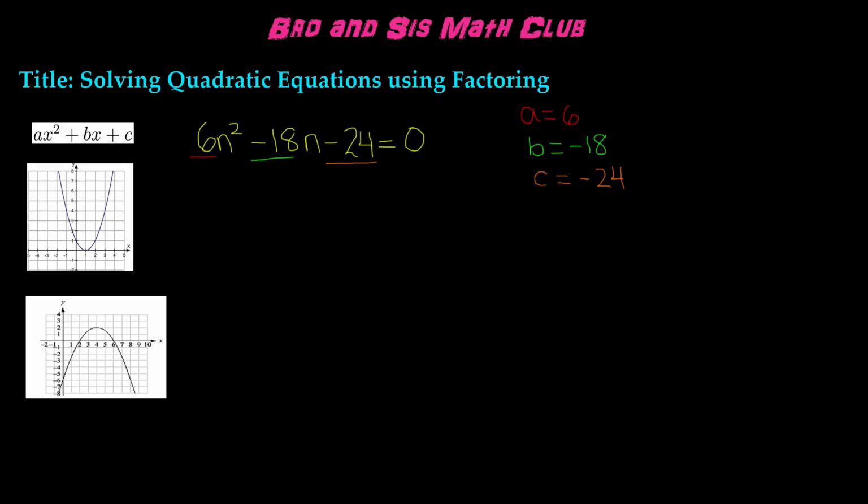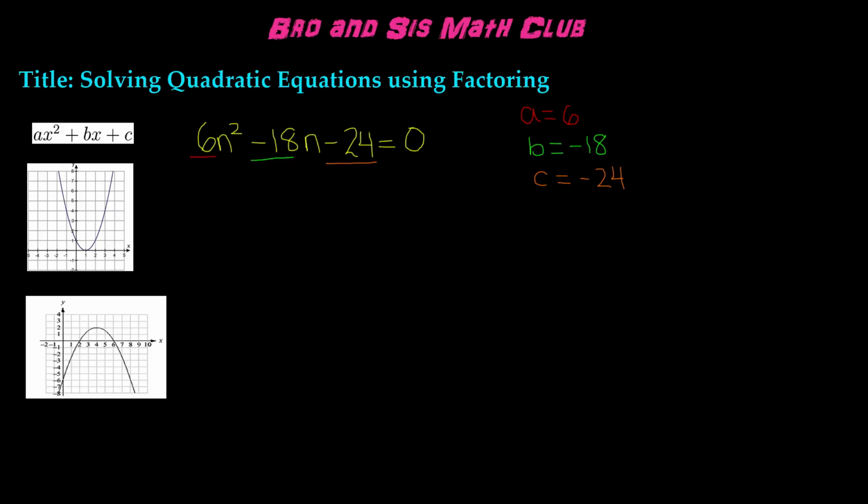will be going downwards. When you're solving a quadratic equation using factoring, you are looking for values that at the end, when you plug them into the equation, they will prove the equation true. So when you have ax squared plus bx plus c, the x squared part of the equation is what makes it quadratic. Here we have a quadratic equation that is 6n squared minus 18n minus 24 is equal to 0, in which the a is 6, the b value is negative 18, and the c value is negative 24.